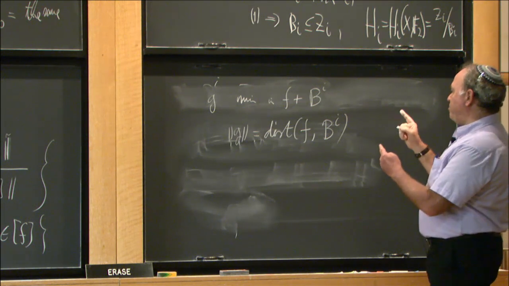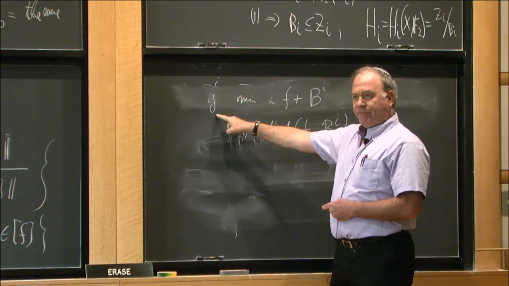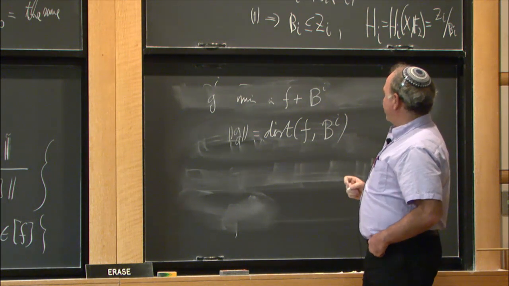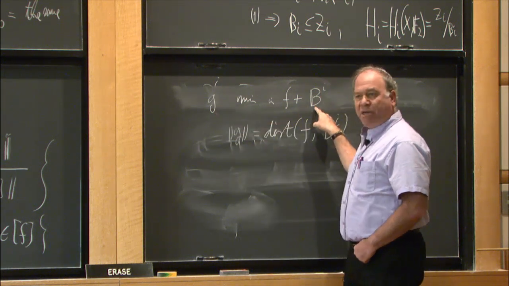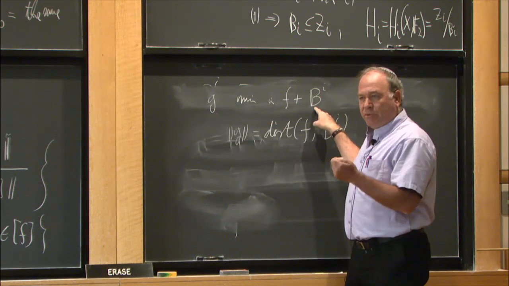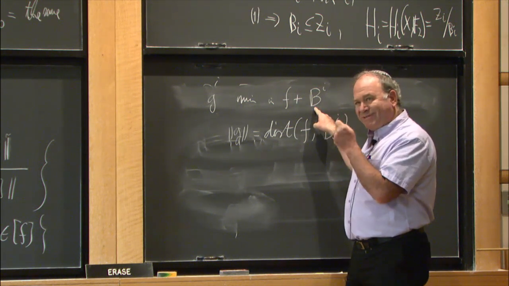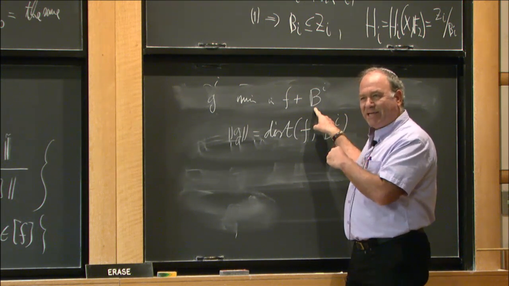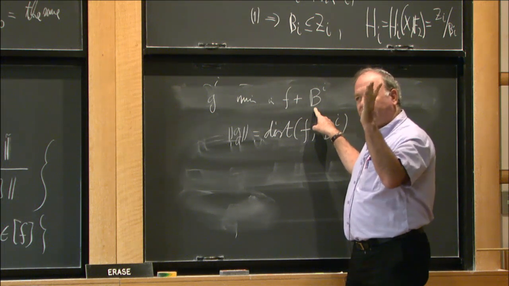Because you replace f by another representative which has minimum norm. This really means that f minus g is inside B, and this is the minimal such, which is exactly the distance between f and B^i. Now, this is a trivial point, but you have to think about it. In a way, what makes the whole subject I'm going to talk about difficult is exactly this little point.